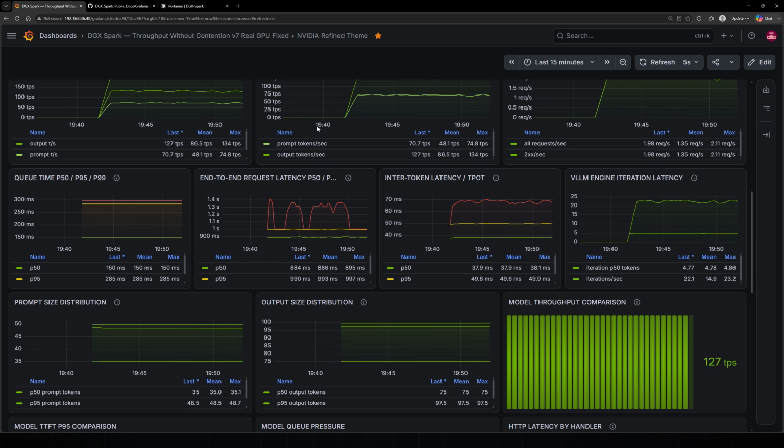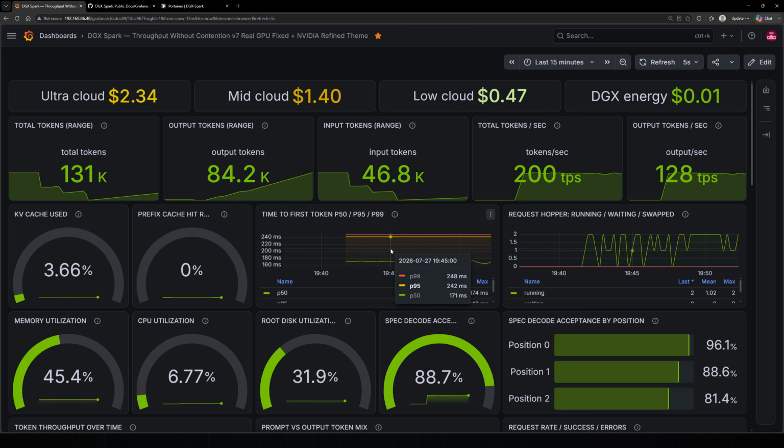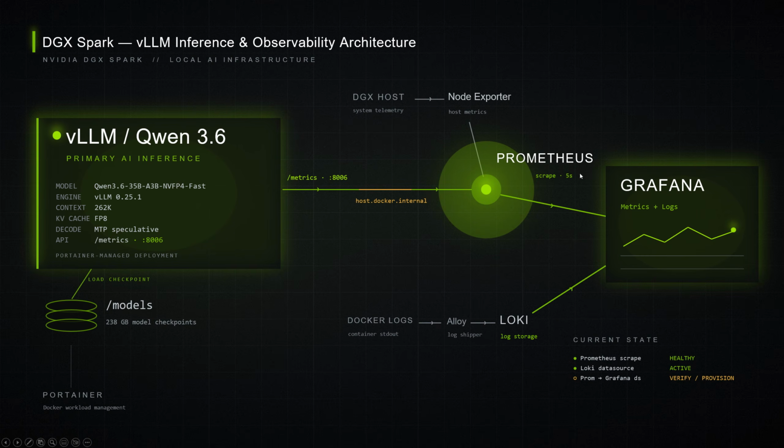So let's go back to our DGX Spark here, the dashboard in Grafana. You can see on this Qwen 3.6 model, we're currently at 127 tokens per second, and that's only 2 concurrent agents. So, oh boy, here it comes. Here comes the fun, a PowerPoint presentation. This is the best way I can communicate the information. We won't be here long.